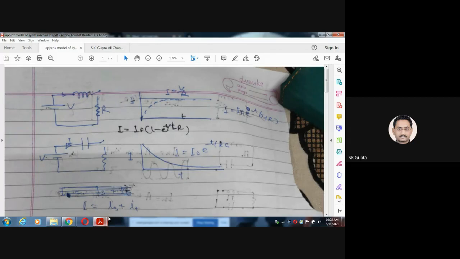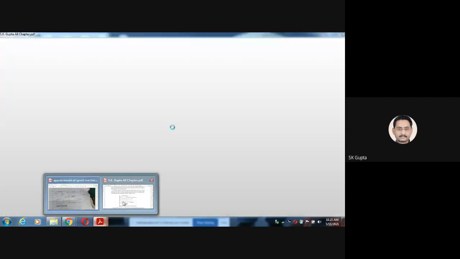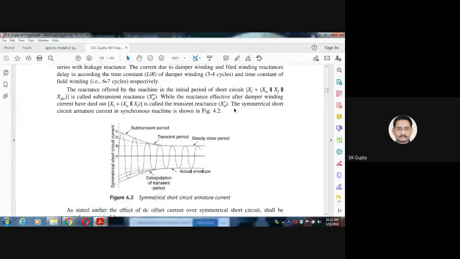So in this way you see, depending upon that, here the actual reactance, when we call it XL plus XA, is the leakage reactance, while the armature winding, field winding, and damper winding are in parallel. This is the net reactance. But this reactance is called the steady state reactance. This reactance, this is called the net subtransient reactance, when everything is present. When disturbance is there, subtransient reactance.